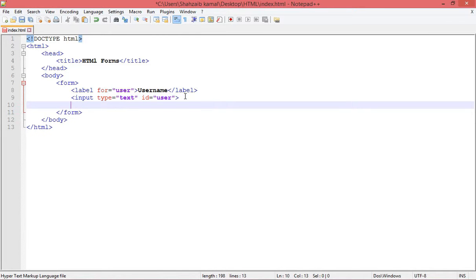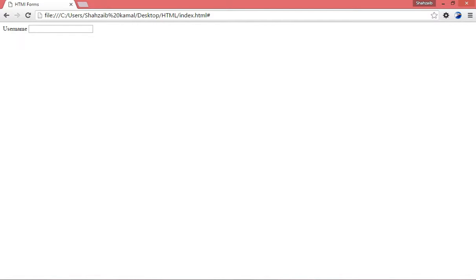Okay, for making some more fields, just simply press enter and put another one. Well, this is the simple text field. If you want to put a password, we have to do a few more things. So I'm just putting the input type password instead of the text type. This is the password. Go and refresh. This looks the same, but when I put any value here, it's hidden like a password. I think you got what I'm doing here. This is really simple and easy to understand and perform.